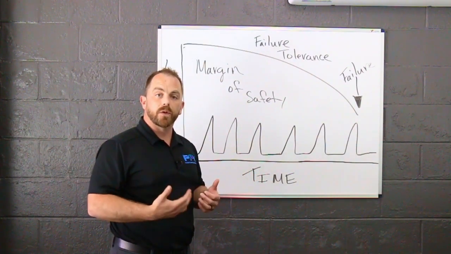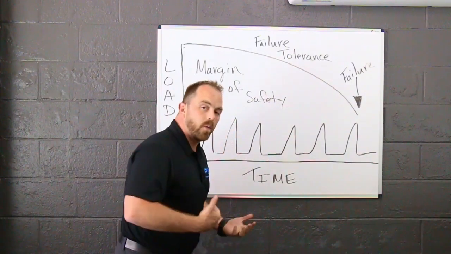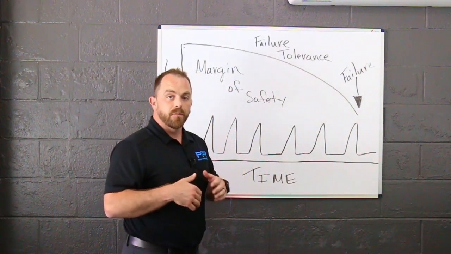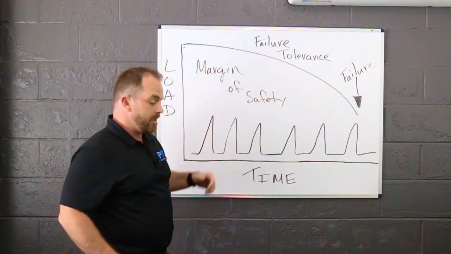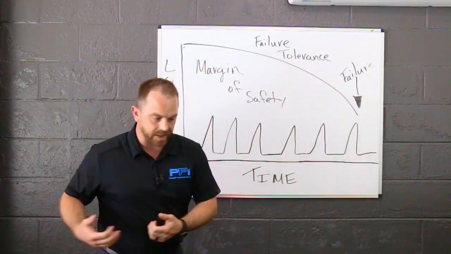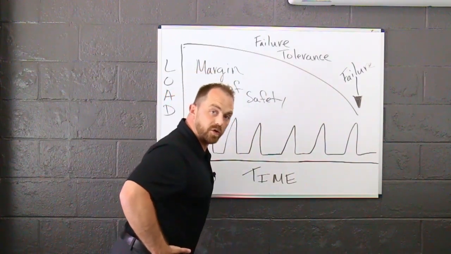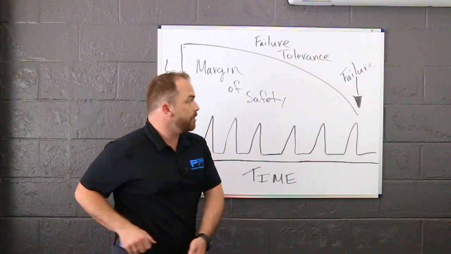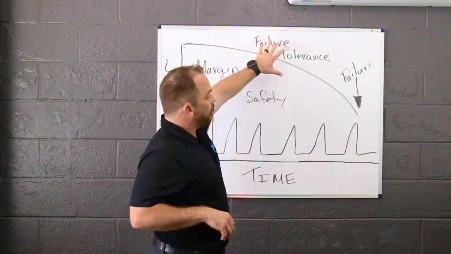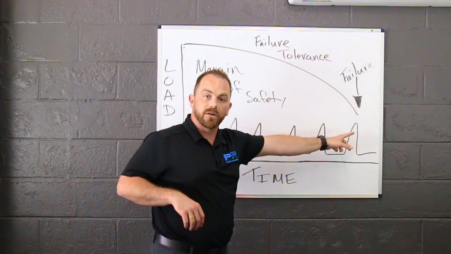And this is why sometimes we don't realize when we go to pick things up that we might not be in the optimal position, but it tells us later. However, we have this margin of safety. So if I keep doing this over time in a bad posture, I don't use my hips, I don't stiffen my core and rotate my pelvis with my rib cage, what happens? My tolerance starts to go down until I reach failure.